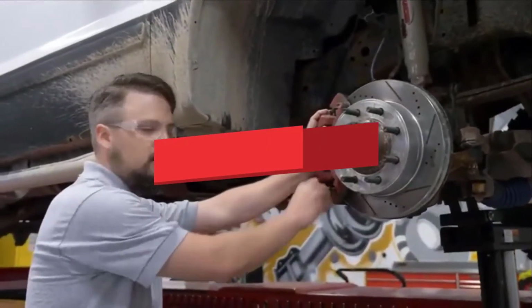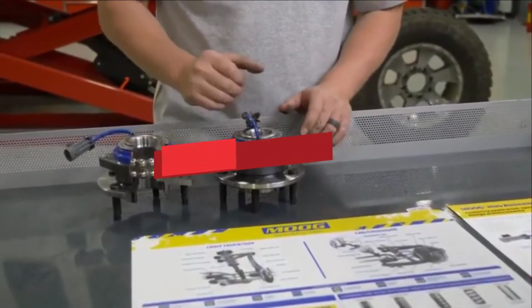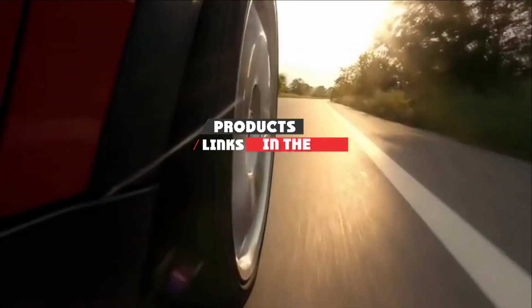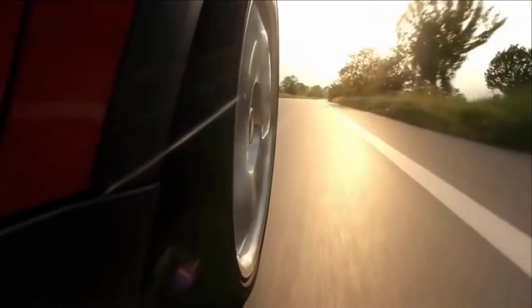If you are looking for the best wheel bearing hub assembly, here's a list you must see. We made this list based on our personal preference and sorted it based on their features, prices, quality, durability, and reputation of the manufacturers. Also, we've included options for every type of customer. So, let's get started.